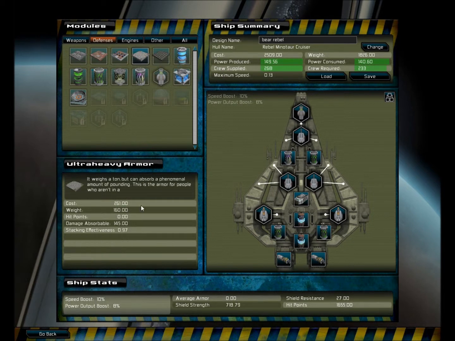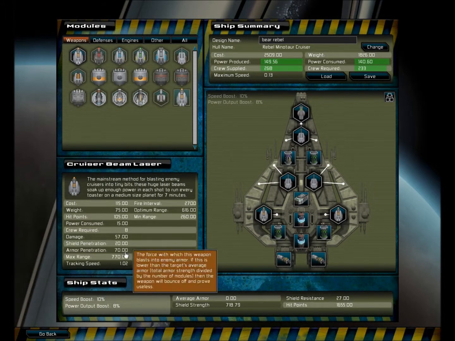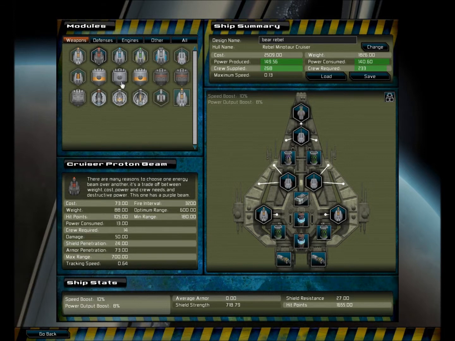Whereas with armour, what it does is it takes the damage absorbable number and then divides it by the total number of slots on the ship. So you actually sort of have to stack up armour to gain more resistance. But then you get weapons like the Cruiser Beam Laser, which has a penetration of 17. You're never going to get that much armour. And even if you do, the enemy can get in lucky shots that just deal damage to it anyway, regardless of how much you have. And that is why shields are better than armour.